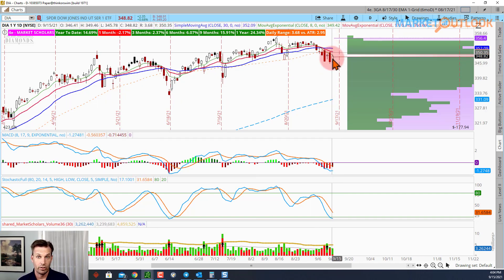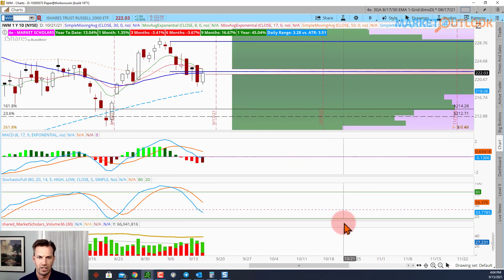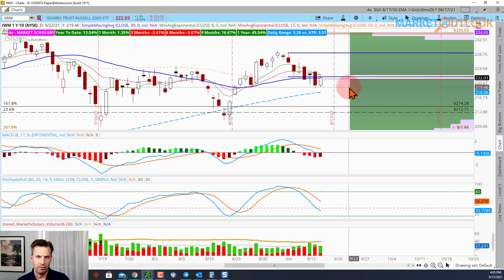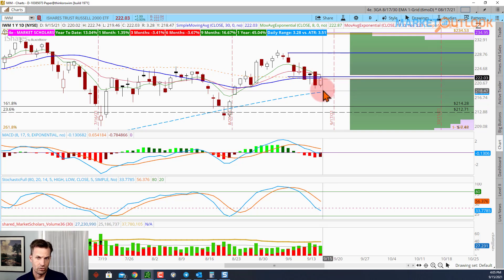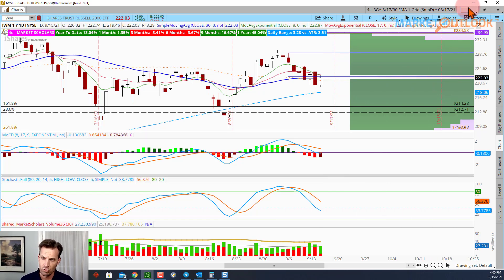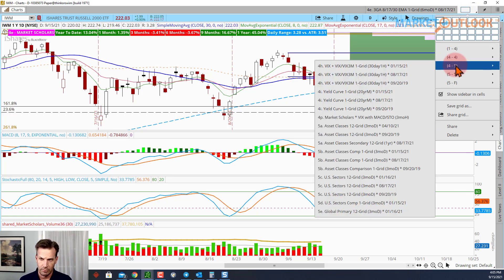The key question is how we bounce up, otherwise we'd expect to keep trading between the 50 and 200-day moving averages. IWM broke back below its 50-day moving average and is very close to its 200-day. We bounced back above the 8-day but not any others. Both the Dow and the Russell are below their point of control, which puts pressure on upside moves — it doesn't mean we can't go up, it just means strong moves will be harder to achieve.